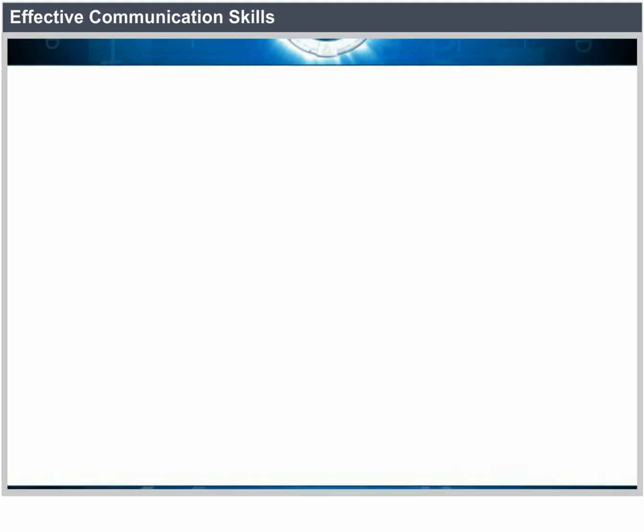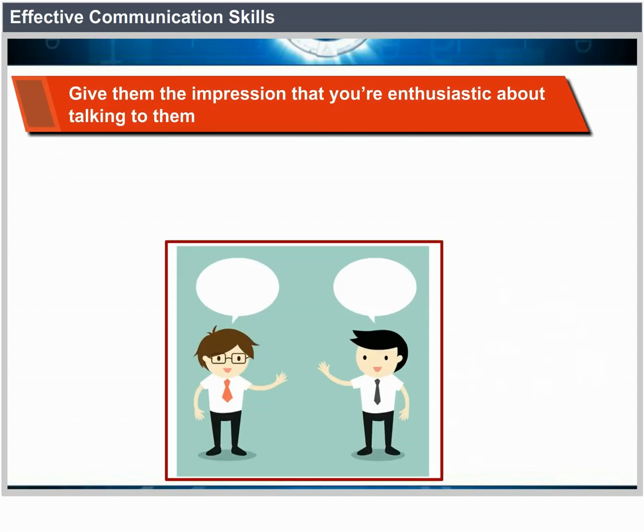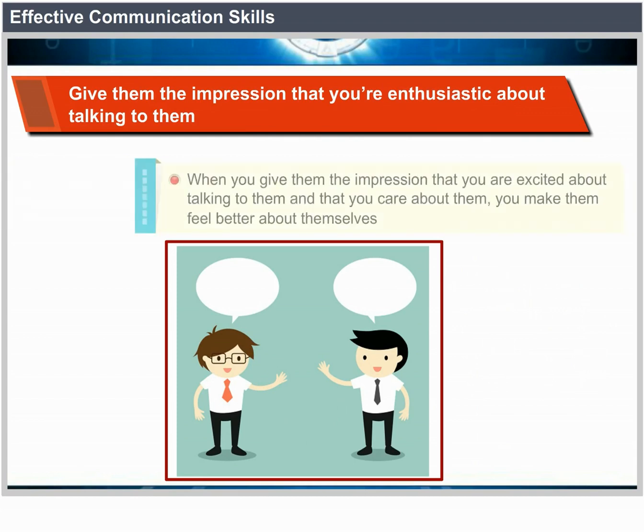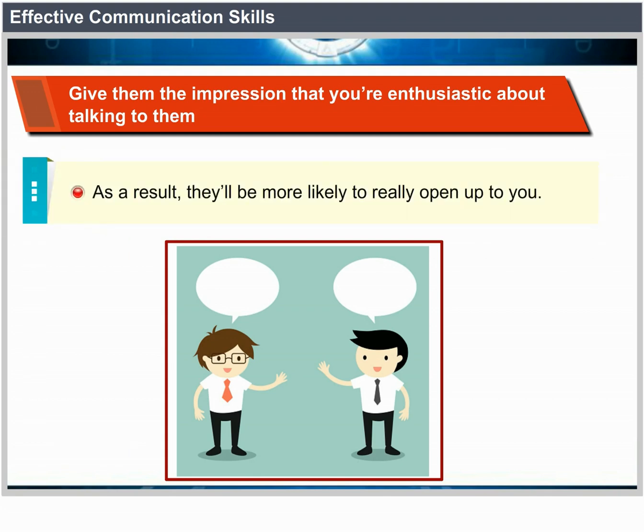Effective communication skills. Give them the impression that you're enthusiastic about talking to them. They want to feel that you would rather be talking to them than anyone else. When you give them the impression that you are excited about talking to them and that you care about them, you make them feel better about themselves. As a result, they'll be more likely to really open up to you.